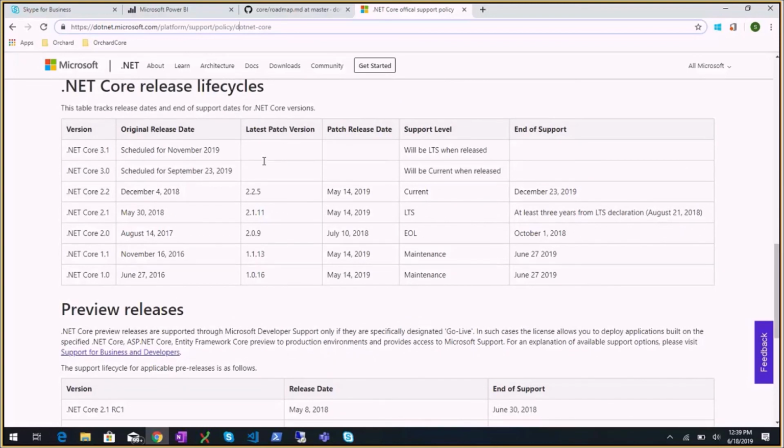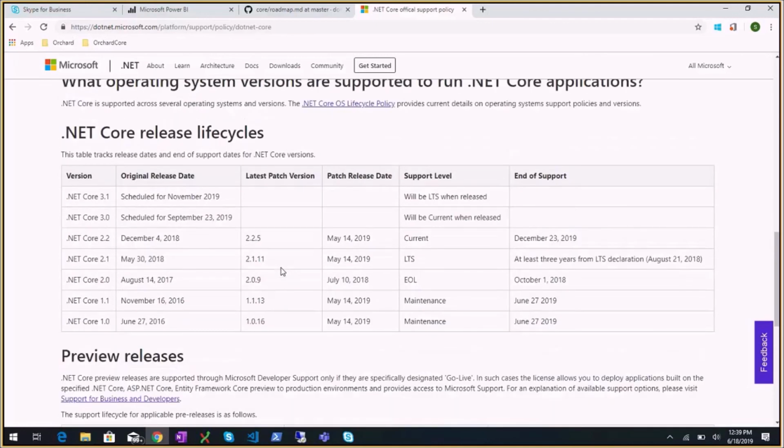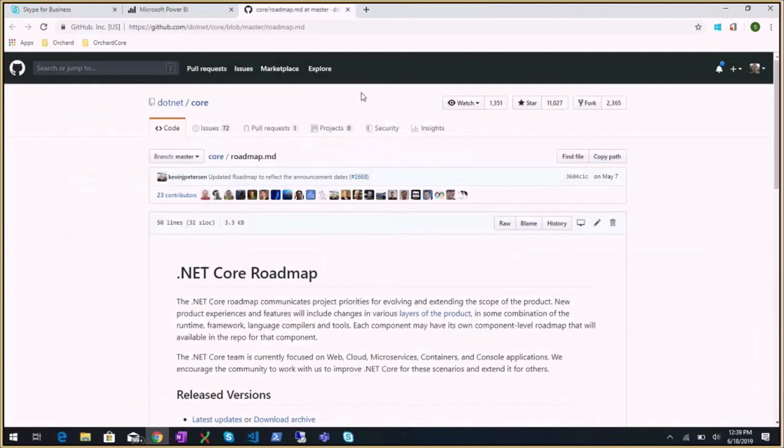So here it says September 23rd. Okay, that's on the website. It's public. Whatever. It might change. That's what it says here. Original release date. But that makes sense with September. Okay, and if there is something before that that is an RC or go live version, we can then switch to 3.0. Closing this one.